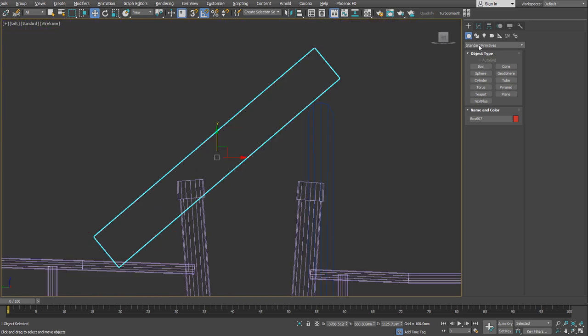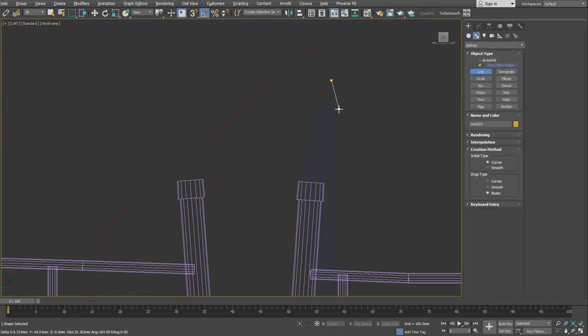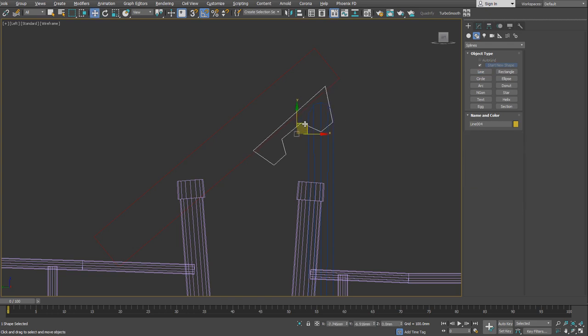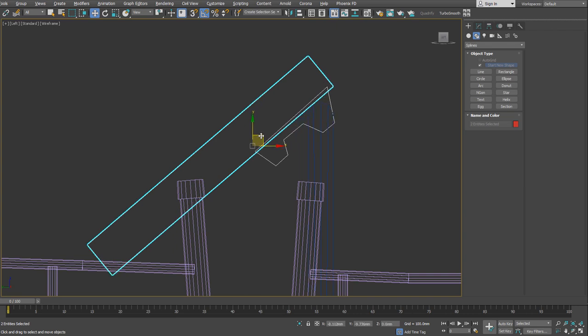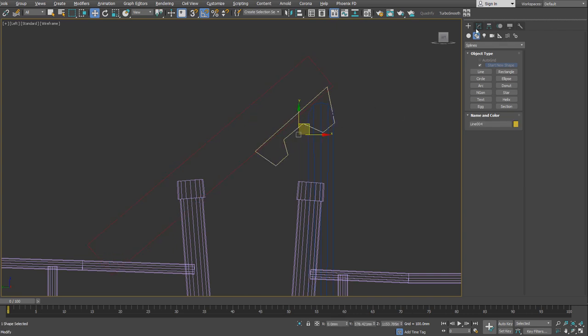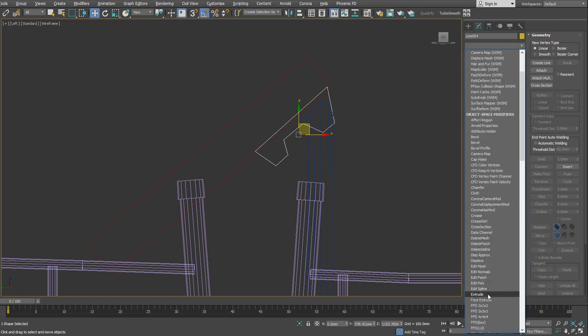Let's go to line and draw this. Okay, let's move it like this. Maybe let's move them together. Okay, now I'm gonna add extrude to make it thicker.